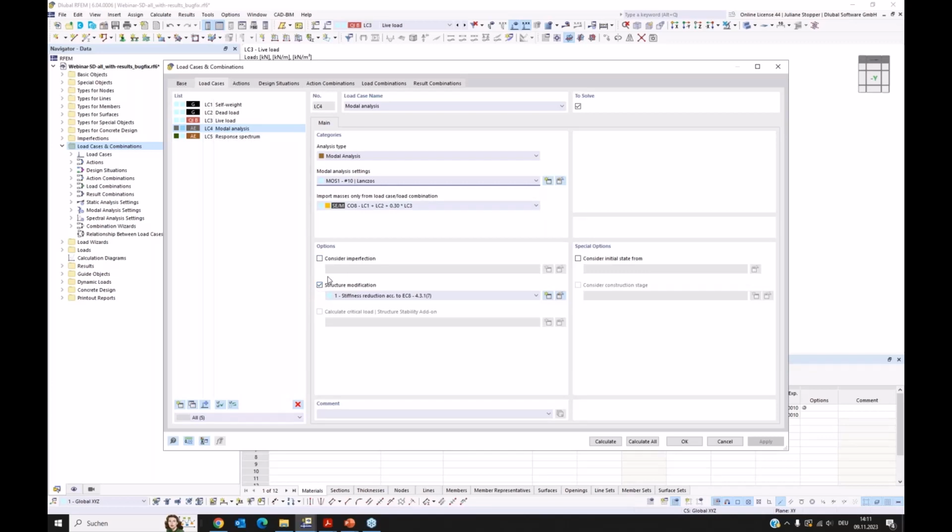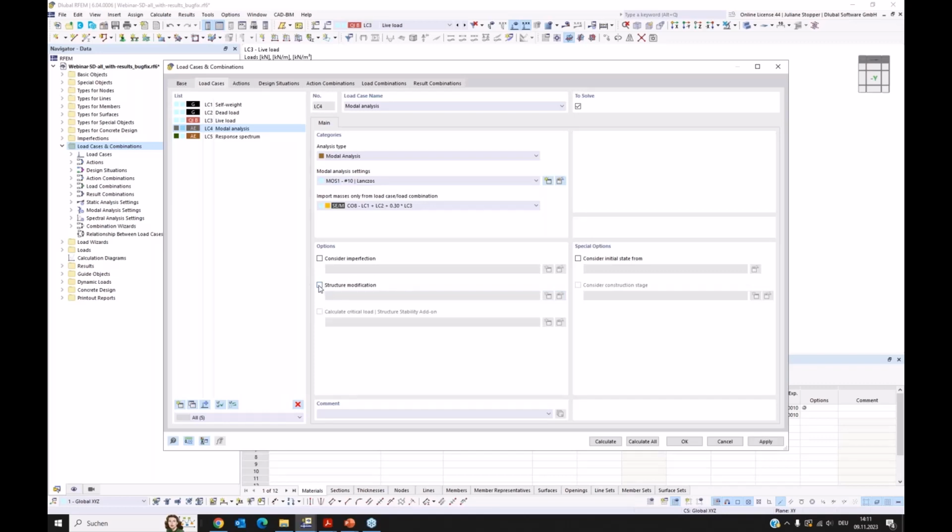According to Eurocode 8, for concrete structures, we need to consider the correct material values. If we don't do this, it is allowed to consider it as if you use the uncorrect material and reduce the stiffness by 50%. And this is what I'm doing here.